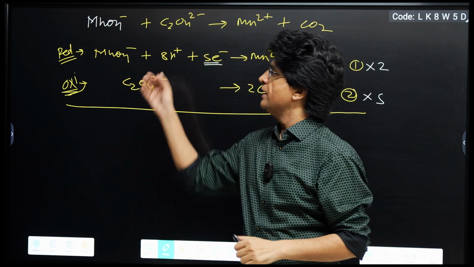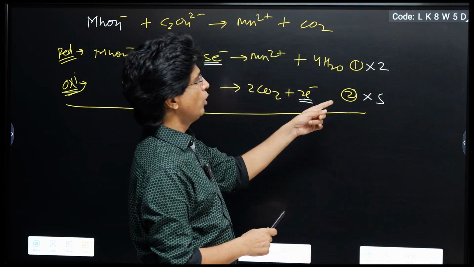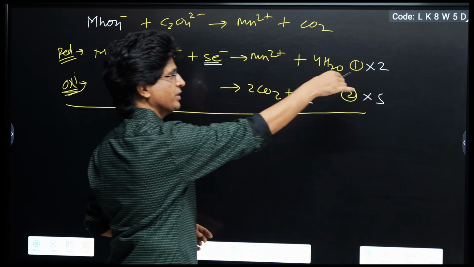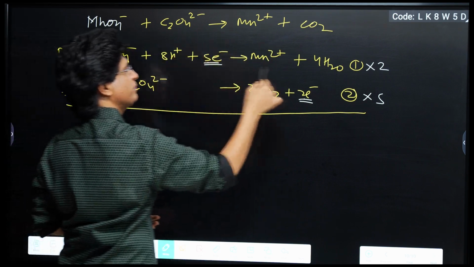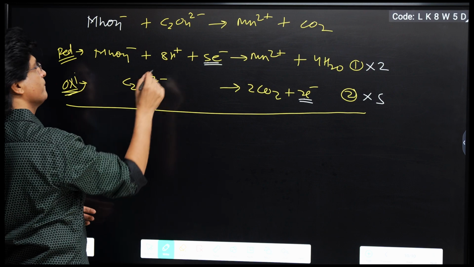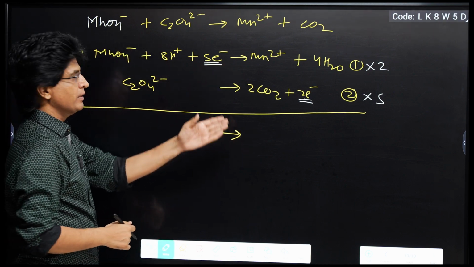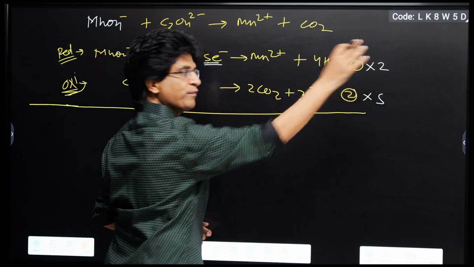Once you write down separate reduction and oxidation reactions, no problem. Now over here, please cross multiply by the smallest possible numbers so that the electrons become balanced. Okay, so here I have multiplied the first by 2 and second by 5. So do it. And remember that you have to write down the reactants on the left hand side of the arrow and products on the right hand side of the arrow.